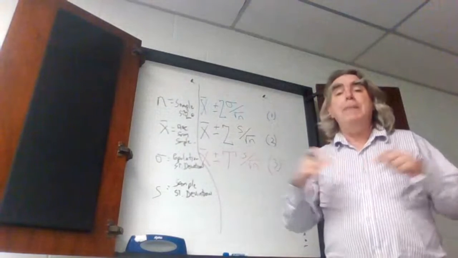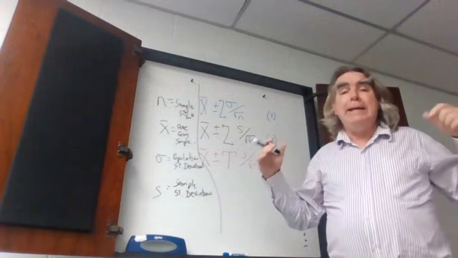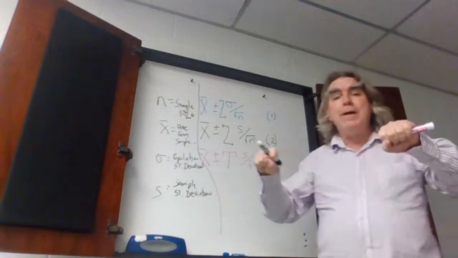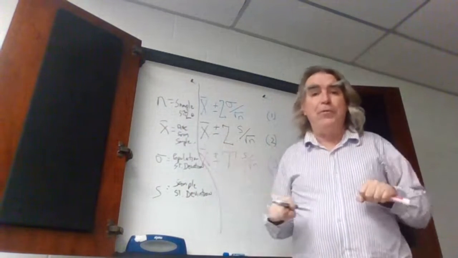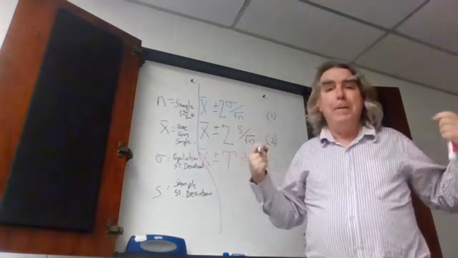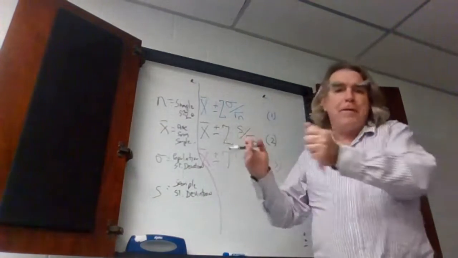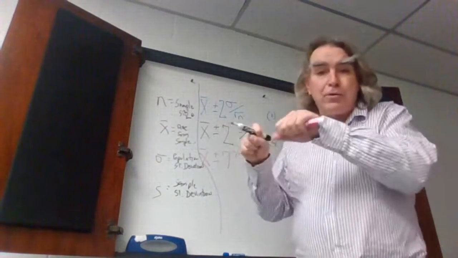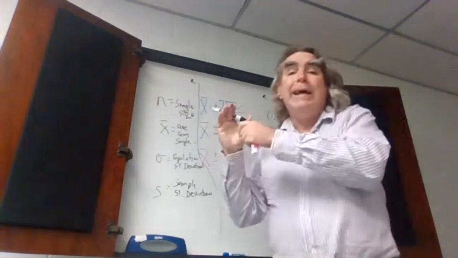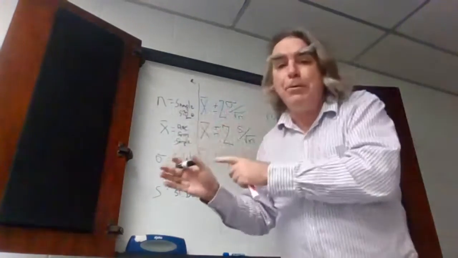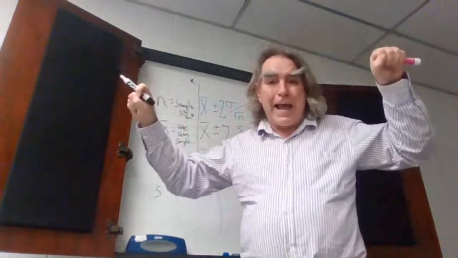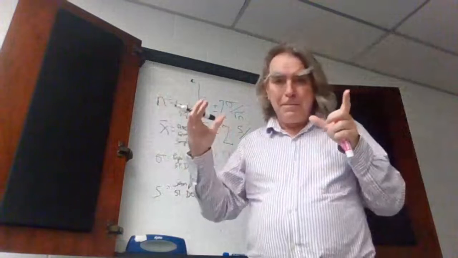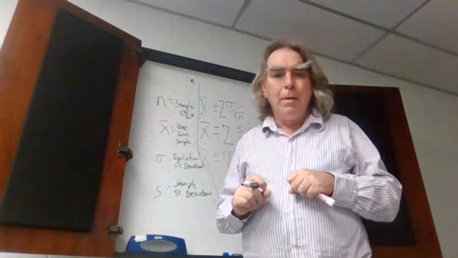For me to be able to say something that I'm 99.9% sure of, I'm going to have to put more padding on both sides to protect me from making a mistake. If I'm willing to be okay with saying, you know what, I'm 90% sure it's between these two numbers, yes, I'm implying that 10% of the time I'm going to be wrong and the actual reality is going to be a little bit outside of my interval, right? Okay.